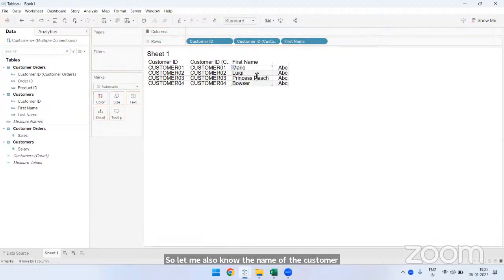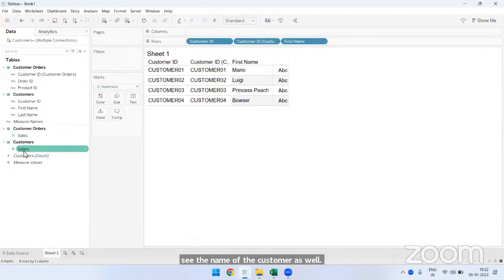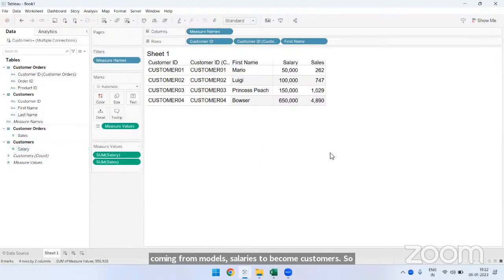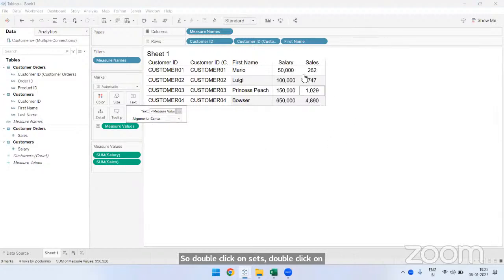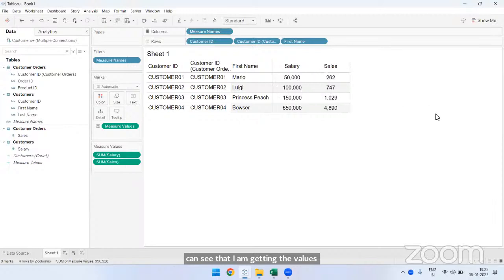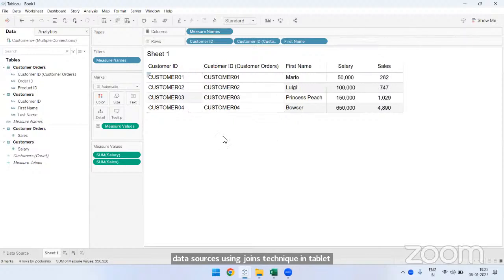And then I need the sales and salary. Sales is coming from orders, salary is coming from customers. So double click on sales, double click on salary. Now you can see that I am getting the values. So this is how I can join the data from different data sources using the joins technique in Tableau.